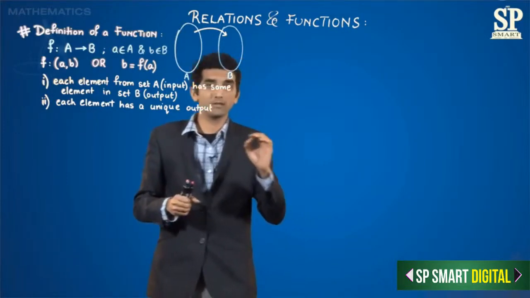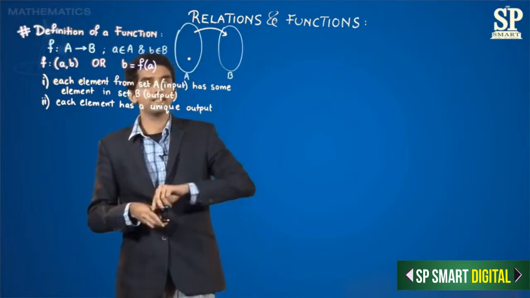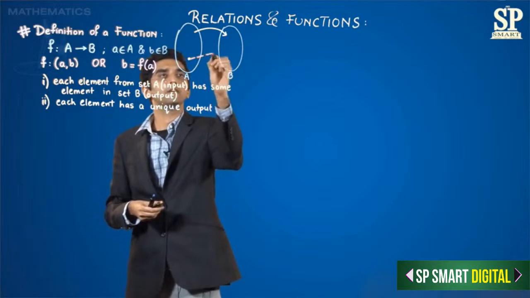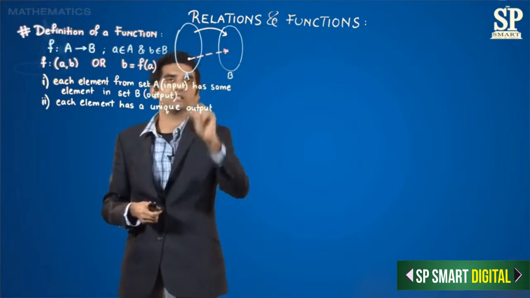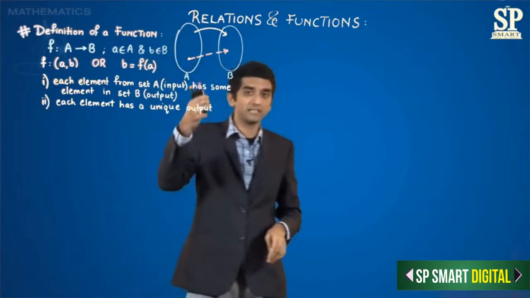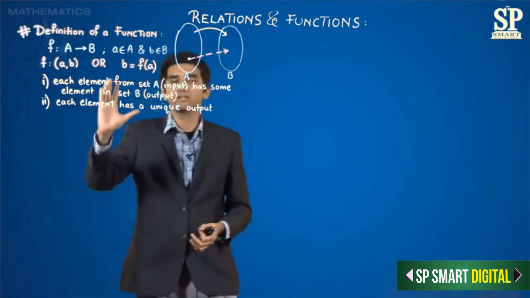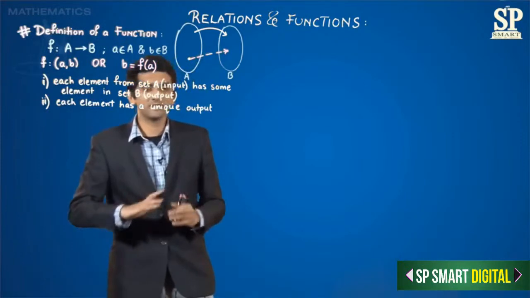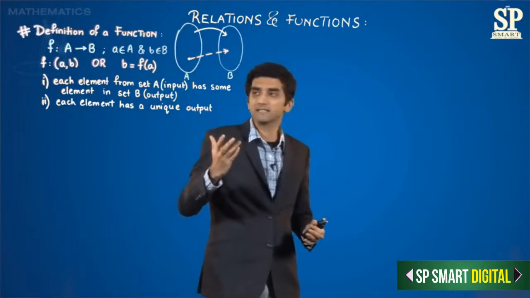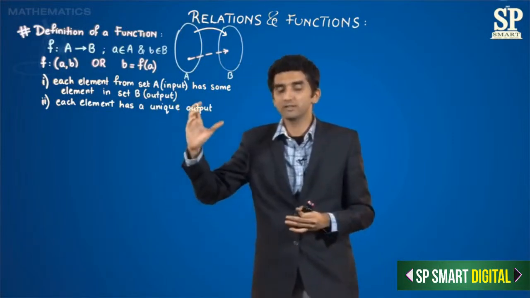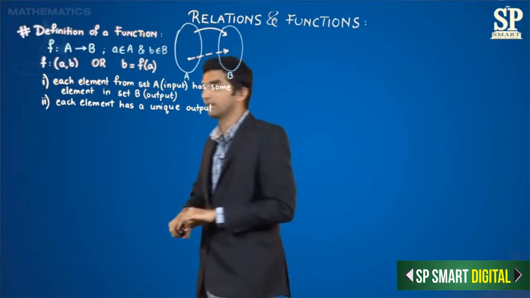So if I am having a particular input over here, it needs to have a particular defined output. I cannot have another arrow originating from the same input, that means, right? So understanding these two criteria, let's take rough examples with the help of sets like this so that we can understand how to depict these two conditions when it comes to functions and relations. So let's take a few examples, as I said.